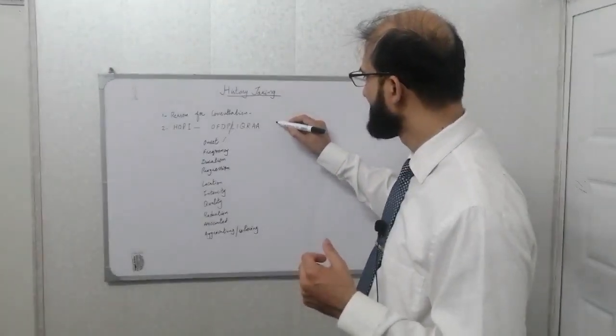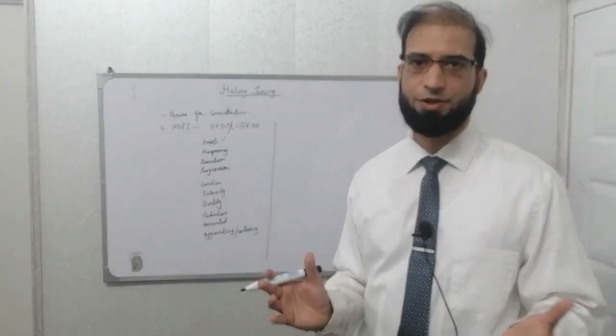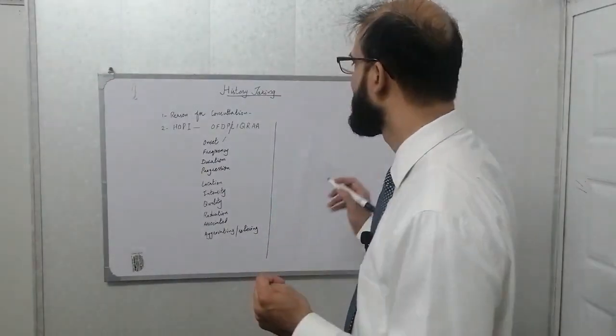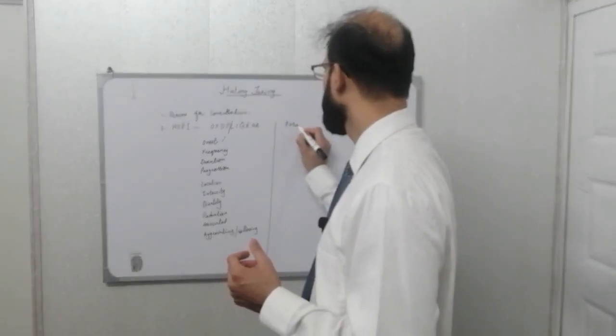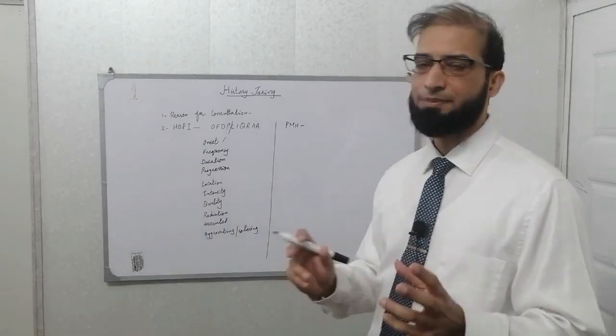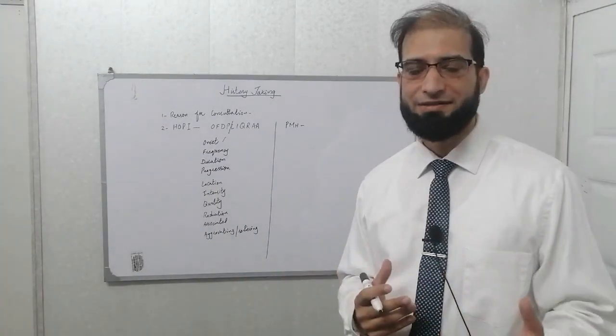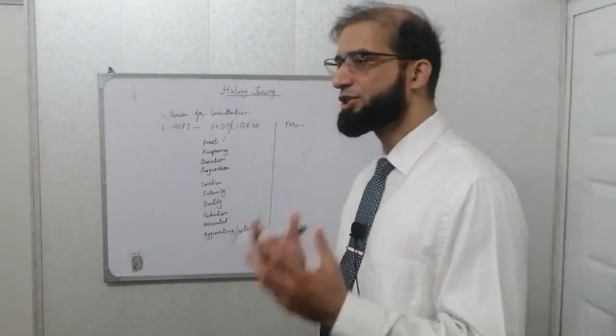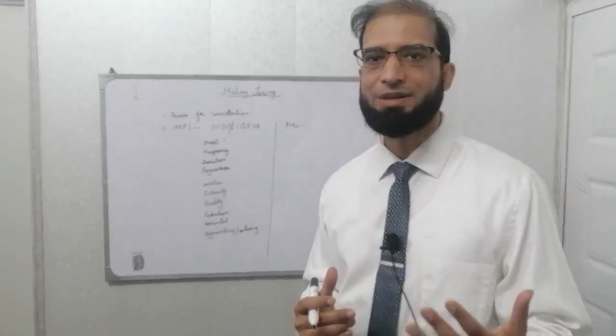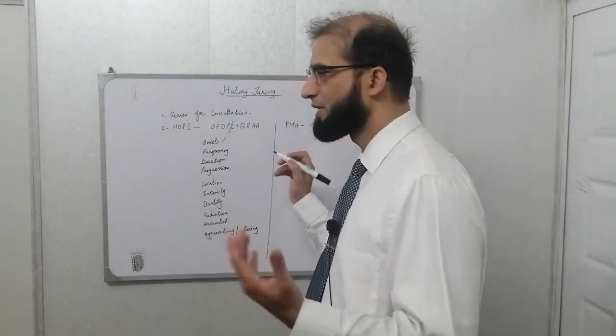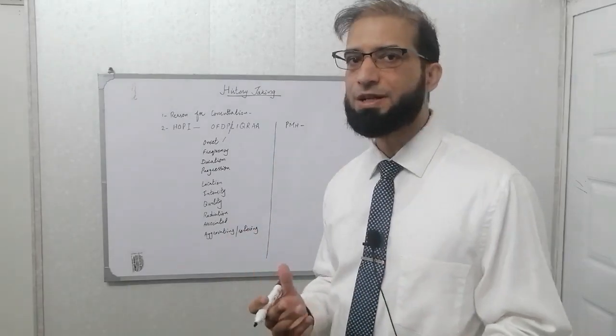And then comes the next part which is the rest of the bulk of history taking, which is your past medical history. I usually have a template where a patient can write down if they have diabetes, how long they have it. Because we need to know the duration of any previous ongoing chronic medical problem. You can also ask for the surgical history. If the patient has any surgical history, it could be part of the past medical history as well.